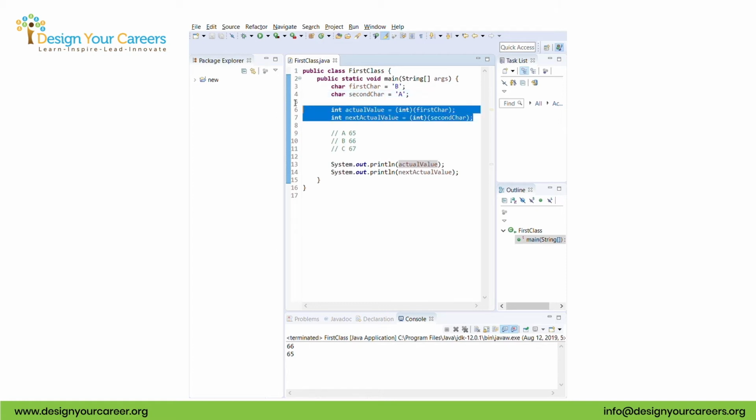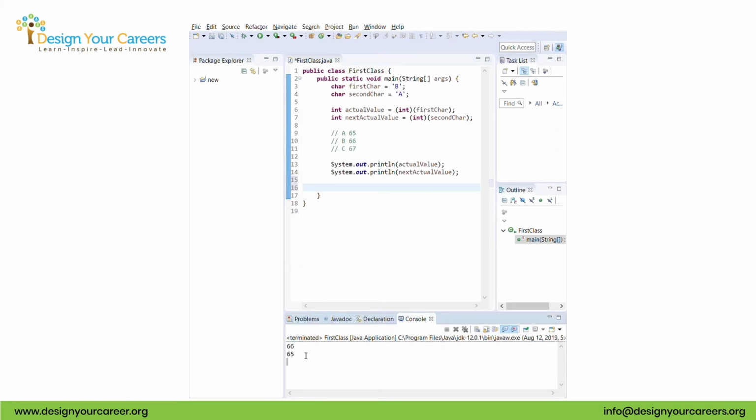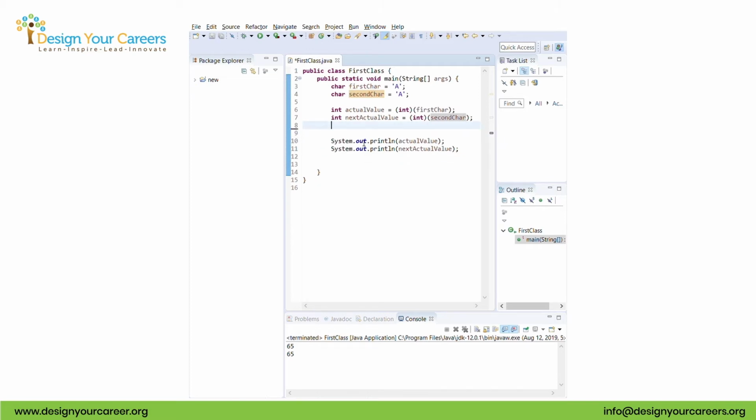So it translates perfectly to the ASCII table, and that's a special thing about characters, is that you can check if two characters are the same just by comparing them with integers. So if these two integers are the same, then it's the same character. Let's try that. So if we define first character as A as well, and we run that, it will print the same number. And we'll actually get into Booleans in the next class, and we'll tell you how that works as well. Boolean is another type of primitive that we'll look at, and that will become very, very useful when we talk about conditionals and loops.